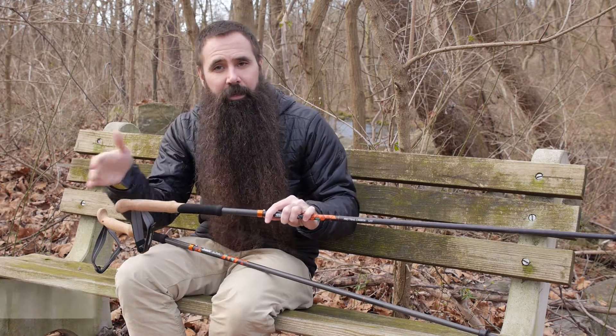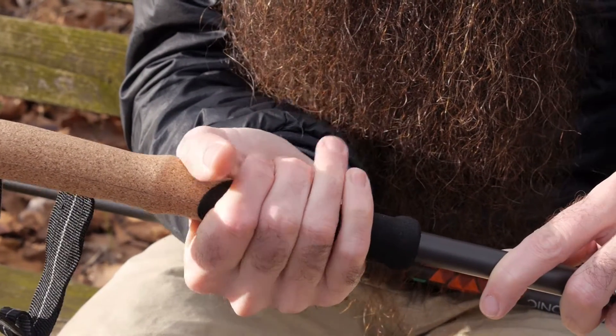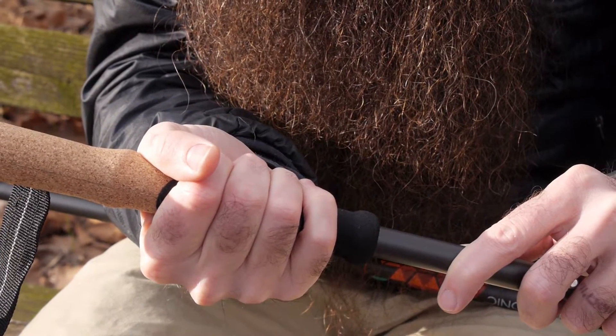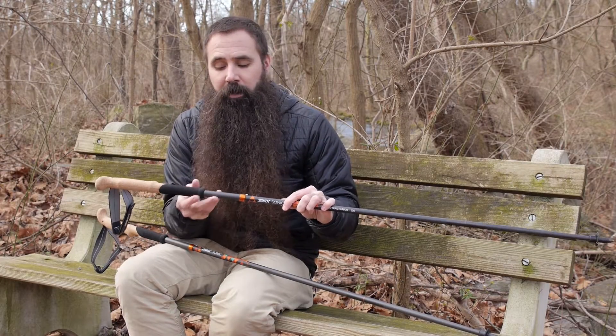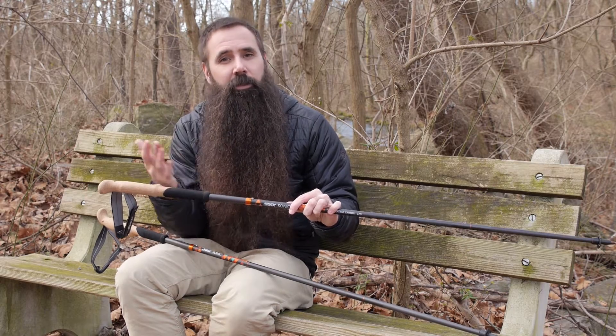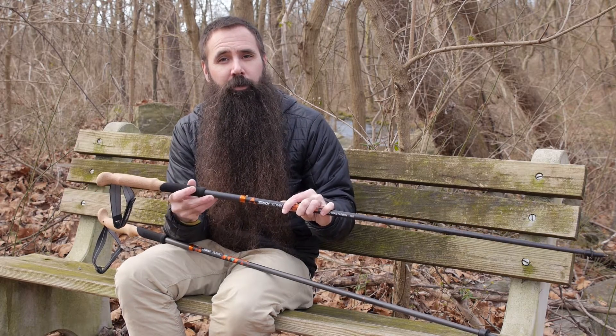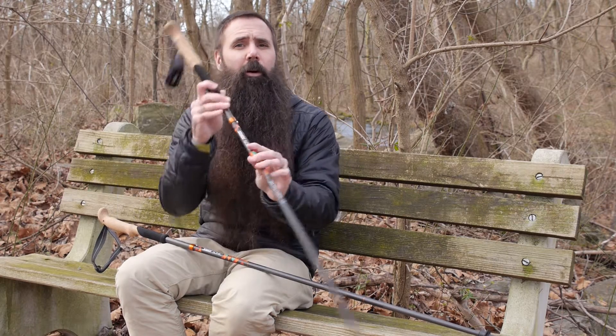So when you are side-hilling — think of it: your left hand is a little lower, your right hand is a little higher — there is almost a temptation to not use one of the poles because it can be awkward. Well, you can change where you grab the poles instead and continue on your way, putting the poles into play and allowing them to do what they are designed to do.